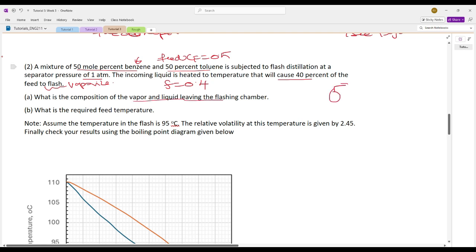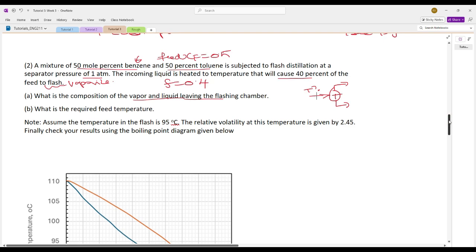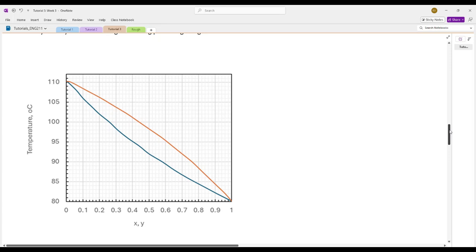So we have to know what the temperature in the flash chamber is, and what the required feed temperature is as well. We also don't know the feed temperature. This is something easy to answer if we have the TXY diagram and the XY diagram. So how to determine the feed temperature? We know that the feed contains 50% benzene and 50% toluene. If we have the TXY diagram, just draw a line. That liquid or fluid mixture should boil at this temperature, which is equal to 92 degrees centigrade.